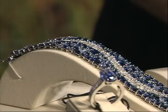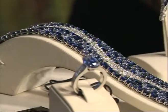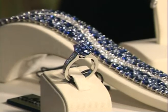And this here is just a really beautiful basic cushion cut blue sapphire with some diamonds down the side. So pretty. Something really nice and simple. We have so much of this stuff in right now. Oh my gosh. Some natural rubies, some natural emeralds. I'm sure it was so fun to have Robert in the store, to have him tell us specifically how this ring came about, where it came from, or how he cut it. That's something you don't get to hear and see.